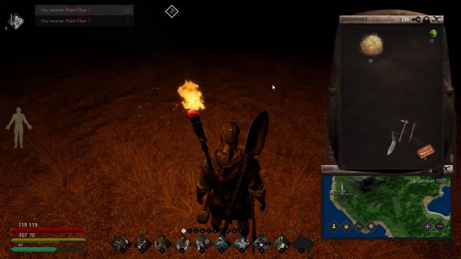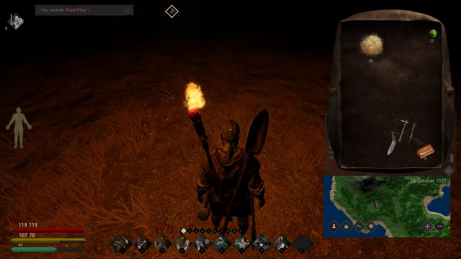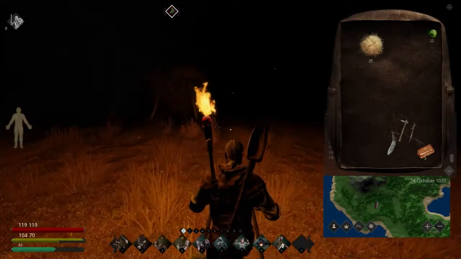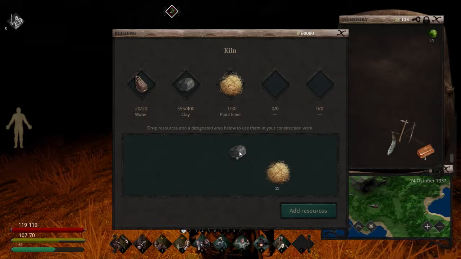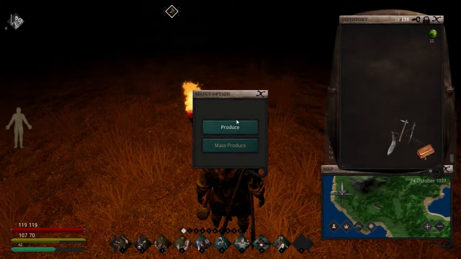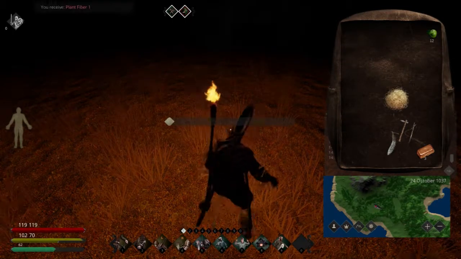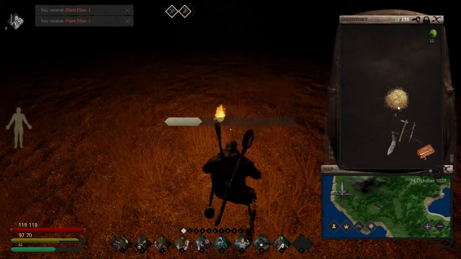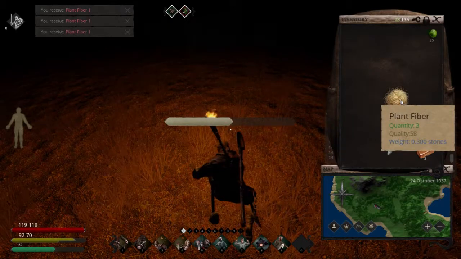So I've got 25, 26, so I need another 14. Wrong direction that way. Base here. There we go. How much do we need? That's 26. I'll need a couple more, and we can grab those just here. So, there we go. Quickly done. It's starting to pop. 58, yeah, that's good quality.